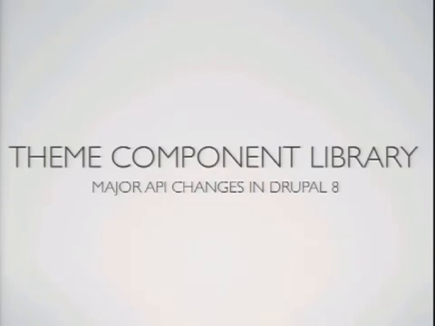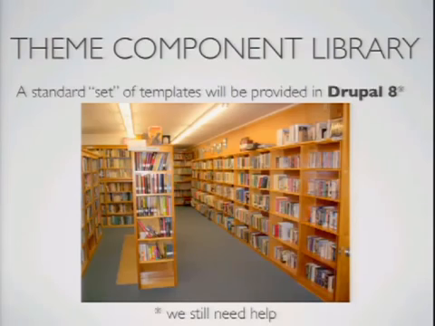And then the theme component library, I think Jen is probably the best person to talk about this one. So back when we started this whole crazy Twig idea, we spent a couple of hours in a room trying to figure out what the components we wanted to have were for theming. Like, what are the pieces that you reuse all over the site? And we completely failed at that exercise because we couldn't decide how small or how large the pieces should be.